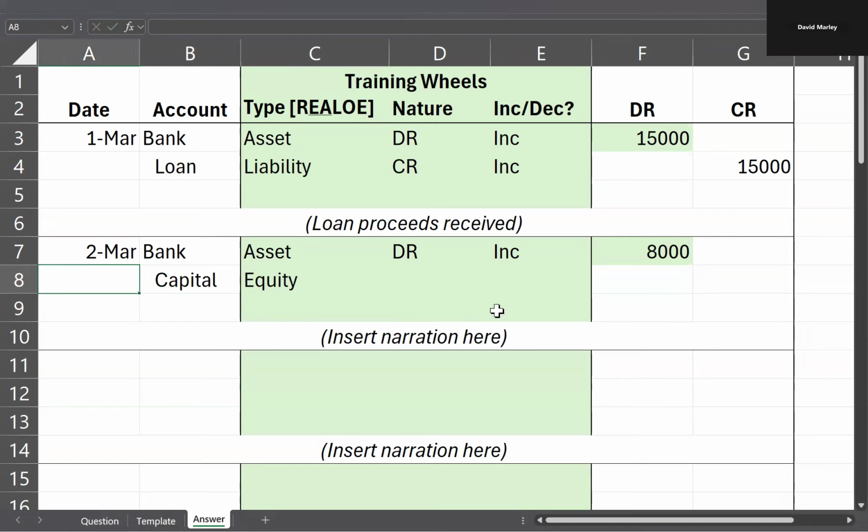Now, I've indented that because I know it's going to end up being a credit at the end of the day. How do I know it's going to end up being a credit? But feel free not to answer if you don't want to be in the recording, that's fine. The way that I know is because I've already got a debit and I need an equal and opposite. Otherwise, you can follow the thought process through. So equity has a credit nature. If I look up here, it's not underlined. And then I'm increasing the equity.